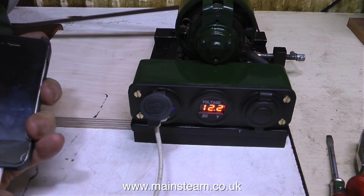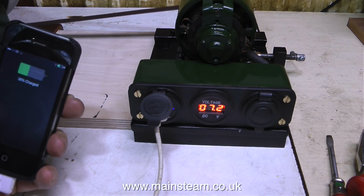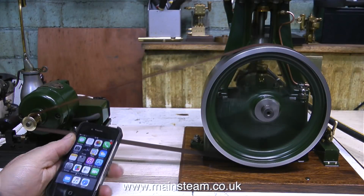Well, the bad news is my next door neighbour's cat has just become another victim of the zombie apocalypse, but the good news is my mobile phone is charging, and it's charging very well.